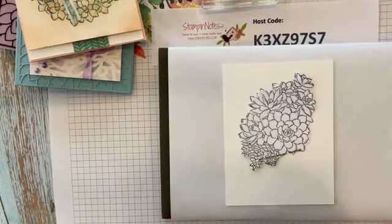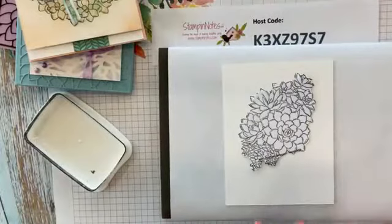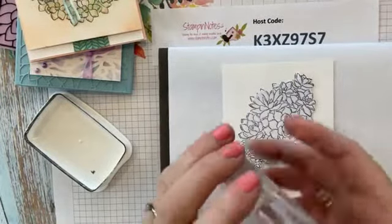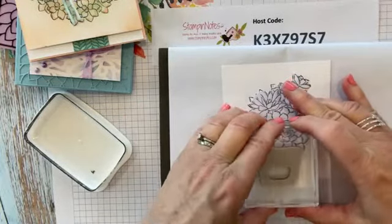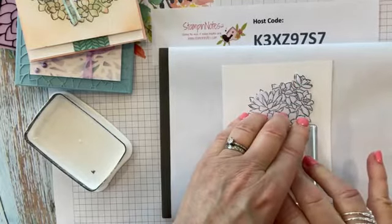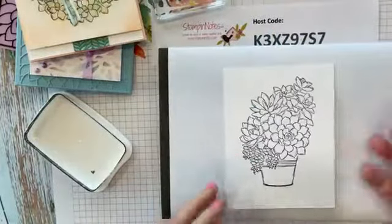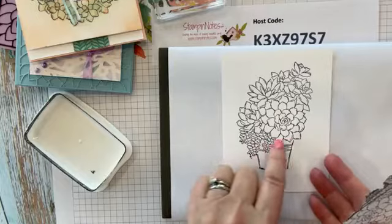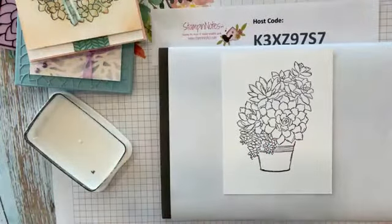So I'm grabbing my Memento ink again. I'm going to ink up the pot. And I want the pot right about here. Okay, so when we lift this off, it looks natural instead of having the pot edge go across the top there. So that's a good way to do that, and that is called masking.